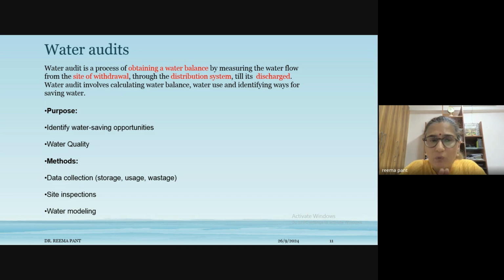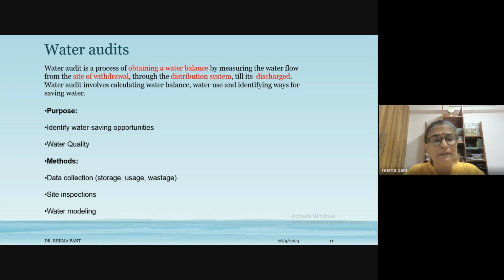From the time that water is entering your premise, through the entire area where it flows, and once it gets discharged from your premise, this entire circuit has to be carefully monitored. The inflow of water and the outflow of water, including the distribution of water, needs to be assessed, and thereby the water balance needs to be maintained. And in case you find there is a discrepancy in the water balance, then definitely you will have to give suggestions of what you can do to improve upon it.